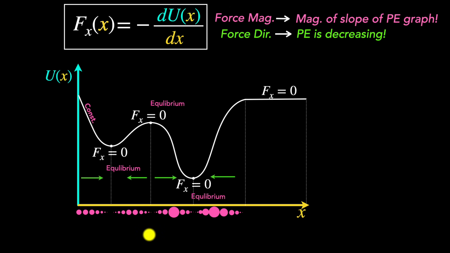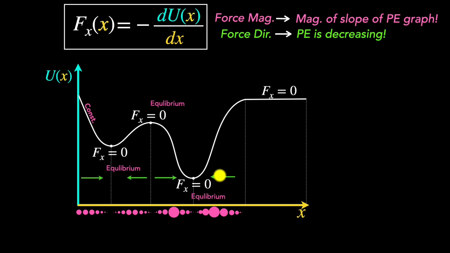And so what is so incredible about the potential energy graph is that not only do I have insights about the magnitude, but I also know the direction of the force. So if I put it together, I can say as I start from here, the direction of the force acting on this particle in this complicated system is to the right to begin with, okay? And then it pretty much stays constant, and then it reduces, goes to 0, and then it flips over, and then again the strength increases, goes back to 0, and then again it flips, and then the strength increases drastically, again goes back to 0, and again it flips, increases drastically, goes back to 0, and then it stays 0. From here onwards, the particle does not experience any force.